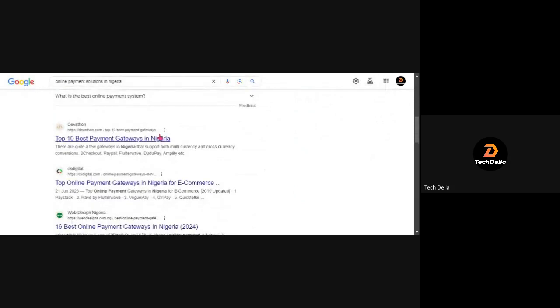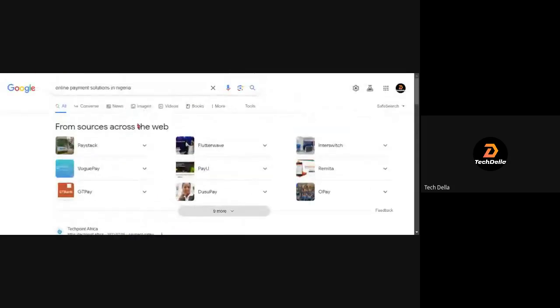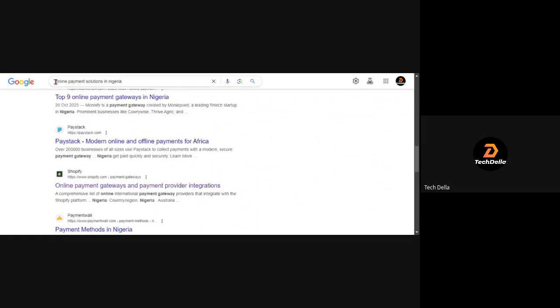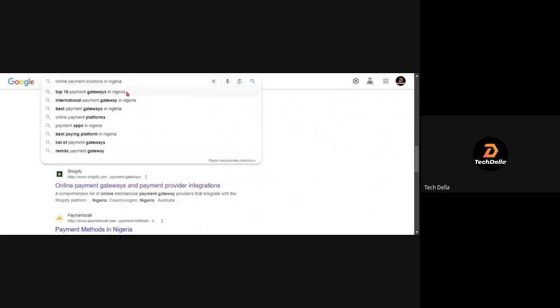So if I'm going to create content for, let's say, Paystack, the kind of content I'll be creating will target this keyword, since Paystack is an online payment solution provider in Nigeria. If I'm going to create content for Paystack, the intent of Tiwalade, who is looking for online payment solutions, let me know if I'm saying too much too fast. So I will break it down and make it easier to understand.